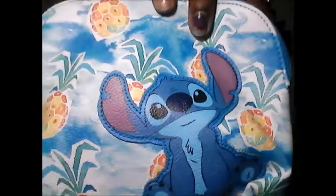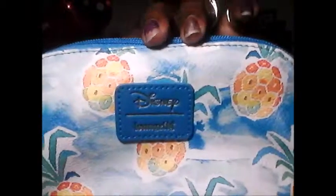And this is Loungefly. OMG. This is a Disney Loungefly, and it does have an awesome Stitch patch on it, and the pineapples. It does say Disney Loungefly. There's nothing inside, just a blue liner, an easily wipeable, nylon-ish kind of material. I really like this. It seems like a cosmetic case.